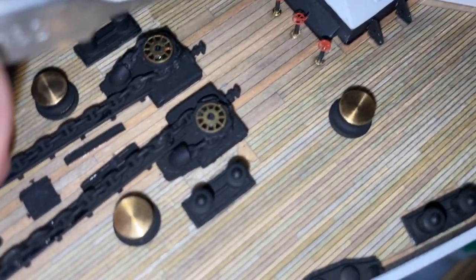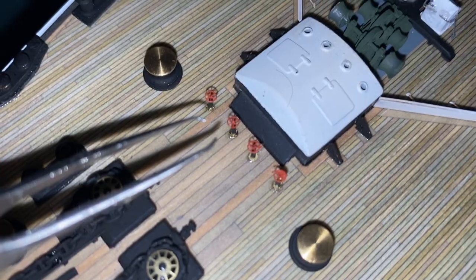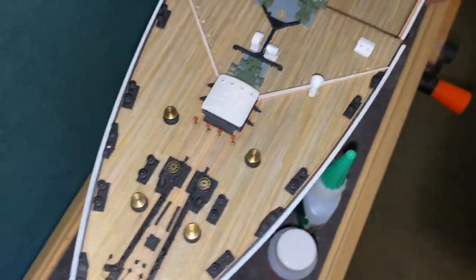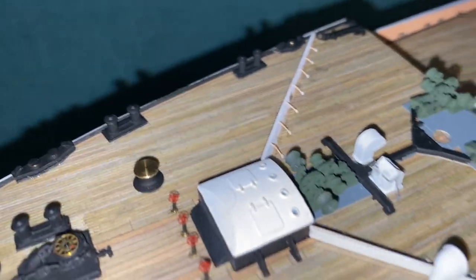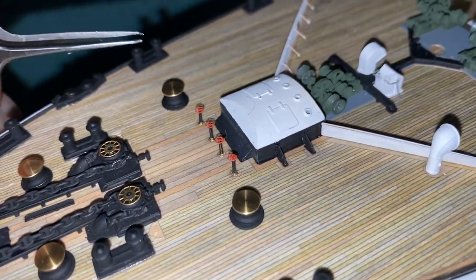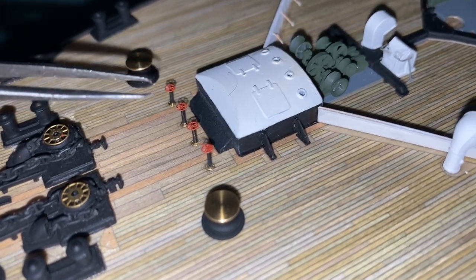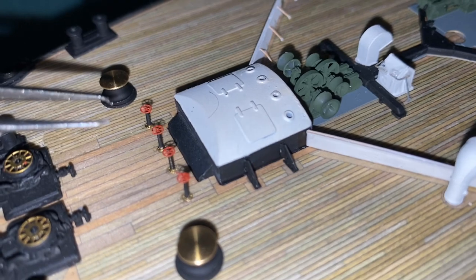I've also added these. Now, some of you may object to the dials being in red. The reason I've done them in the red is because I was talking to somebody on the Facebook group, and their grandmother sailed a lot on the Olympic, and she had apparently written in her diary about the crew working on these valves and manipulating the red handles. So I've chosen to go on that on the basis that it's actually a first-hand account.